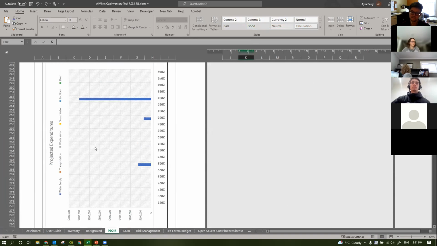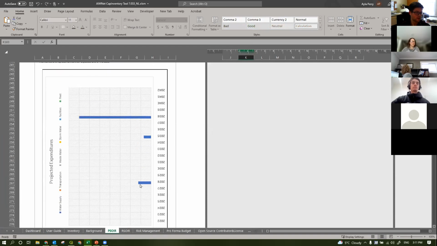And it also starts looking at when you can anticipate some end of lives for your assets. It is important to note that it doesn't mean that all these assets are going to magically turn into pumpkins in year 2038. Just means that you might start to see some failures in your equipment then.